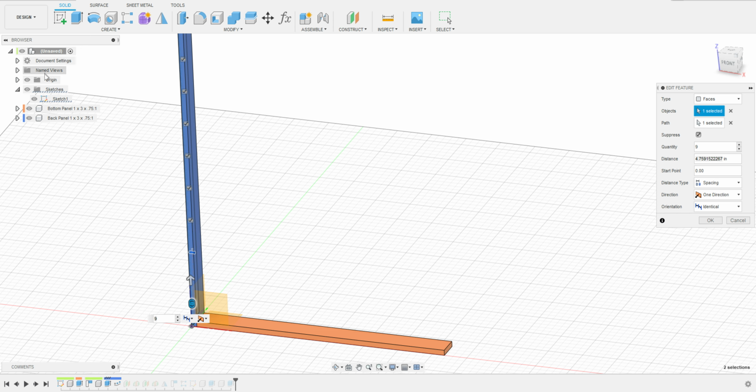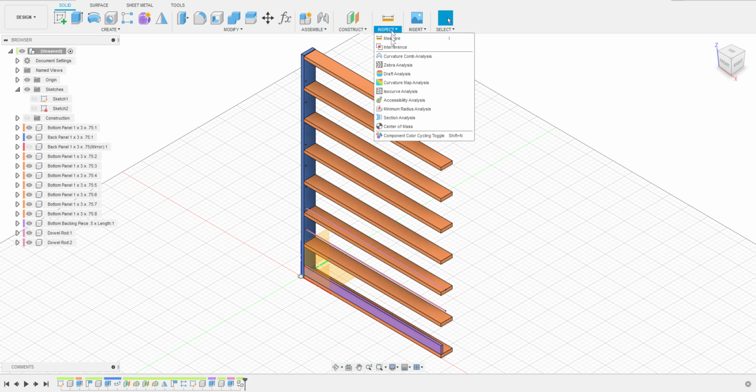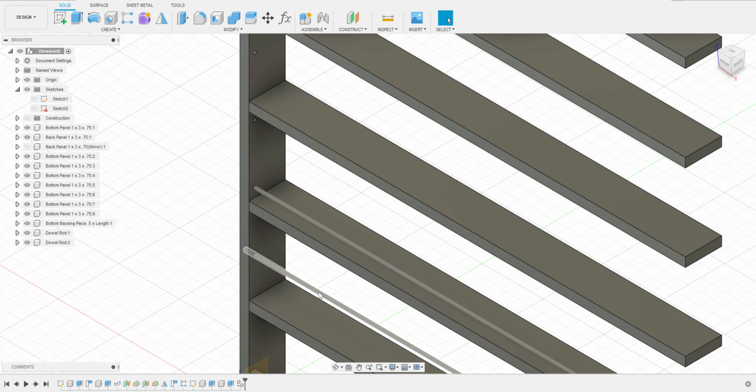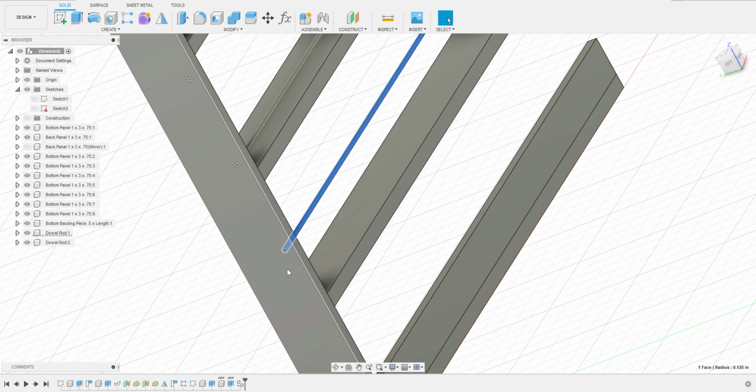Now, what I could have done is done the dowel rods all together at one time, like a pattern on rectangle. I just wanted to show you guys a different way of doing this, which is what is here.